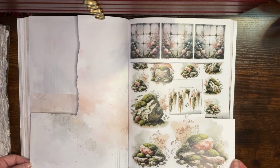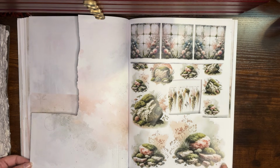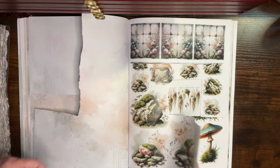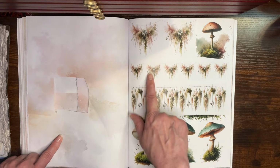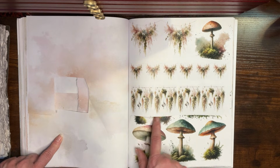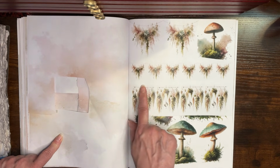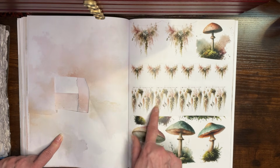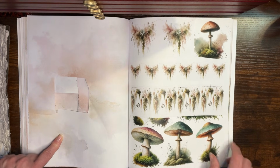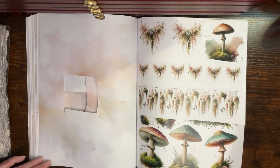These rocks, you can put them on the ground. You can put them coming out of a wall, out of a structure. And here's those little hanging elements. I've already used one of them. So you've got this little line. You can use it as is, or you can cut these individual pieces out. They're very tiny, so it does take some work.